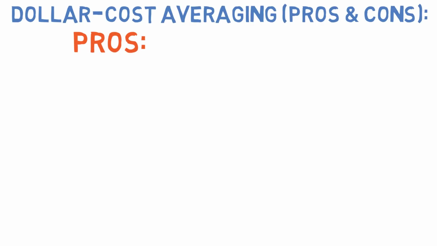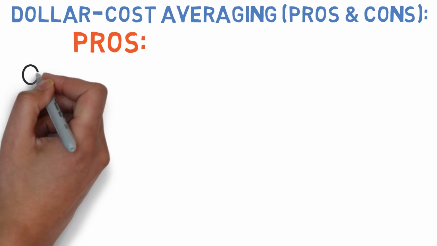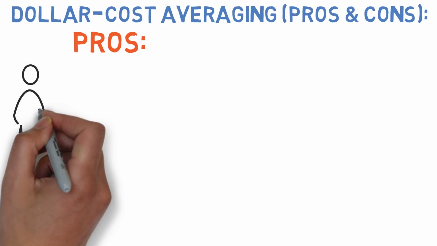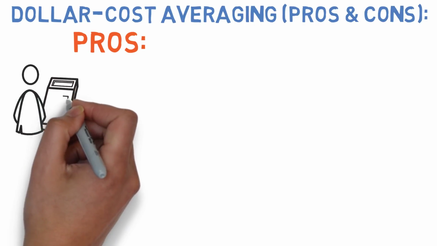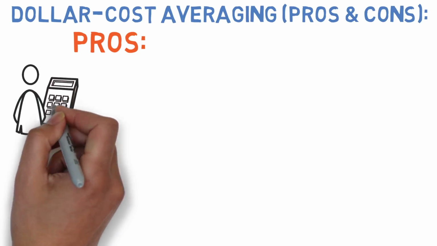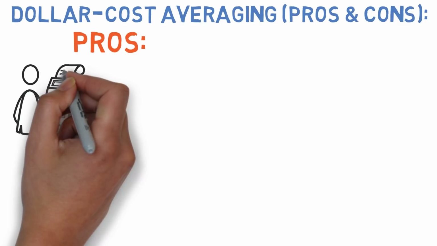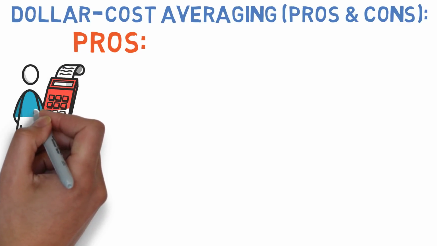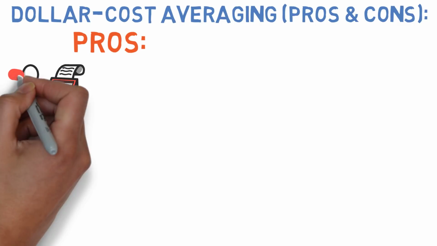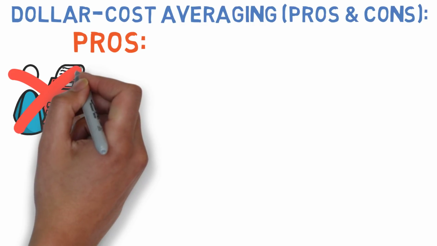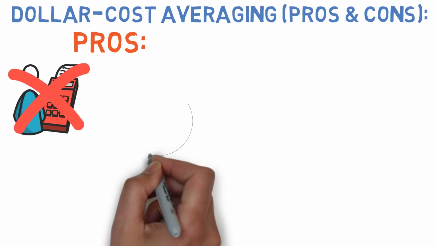First, it's relatively simple to understand and follow, as there's no ever-shifting contribution calculations that you have to keep up with. You just pick a contribution amount that you feel comfortable with, decide where you want the money to go, and if possible, make that process for those contributions automatic, such as through payroll deduction on a 401k so that you don't have to think about it again, and after that, you're basically done.